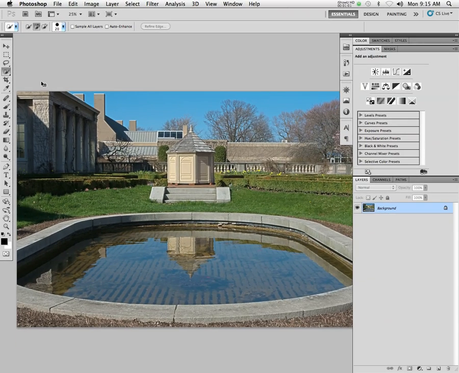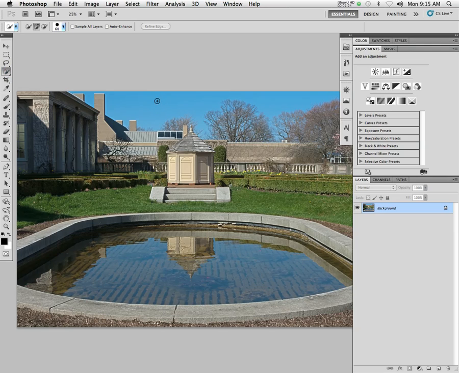So let's say we wanted to make the grass a little bit greener, or make the water in the pool a little bluer, or the sky a little bit deeper blue because it's kind of an aqua color right now. Let's do that. Our quick selection tool is basically like a brush.